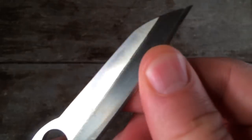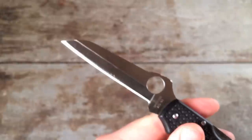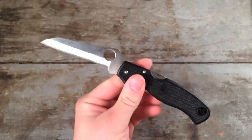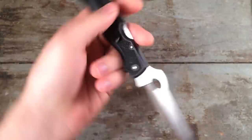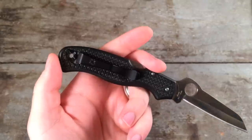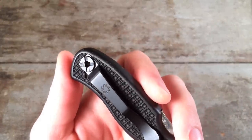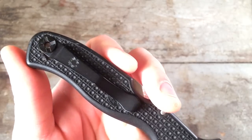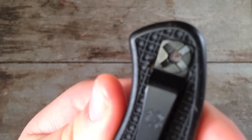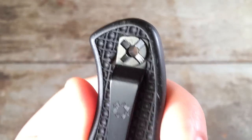It was pretty dirty when I received it. There's still evidence of grind dust on the blade after I received it, and they had definitely not cleaned up some of the scratches on the rest of the blade. They had also replaced the old-fashioned style pocket clip with a newer, larger spoon pocket clip. While I was happy to get one that was clean and didn't have paint missing, you can see that they actually kind of messed up the FRN scale a little bit when installing the clip — just a little bit of sloppy repair, in my opinion.